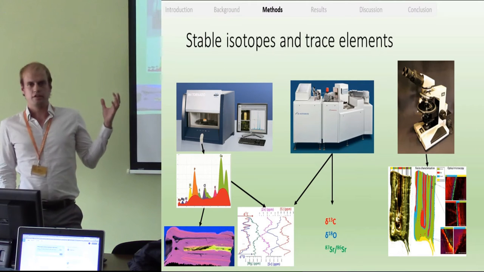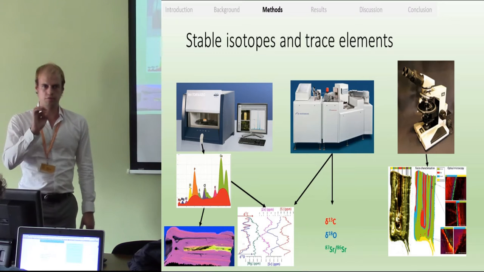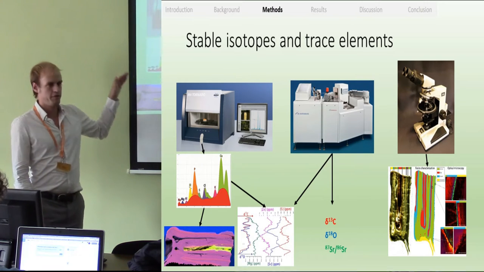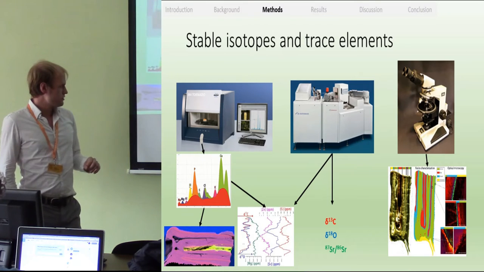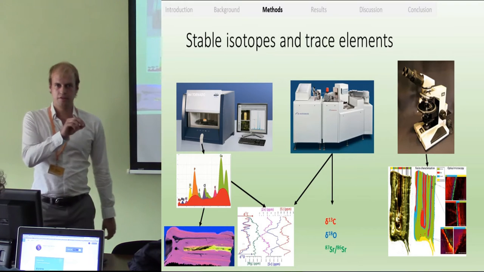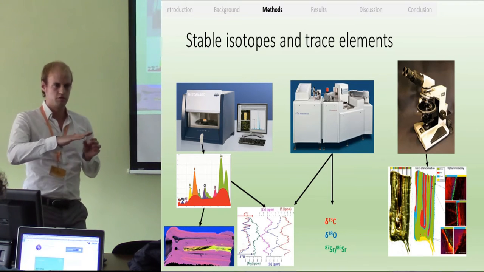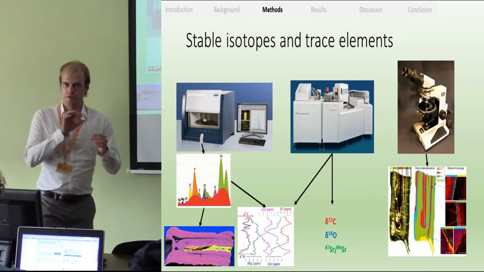Basically, it's an instrument you place your sample in, and it focuses X-ray beams at a spot of 25 micrometers and looks at the fluorescent spectrum. Different elements fluoresce at different places in the spectrum, and it allows you to do high resolution trace element analysis without actually destroying the sample. You can do this on the surface of the sample, basically before doing all the other stuff where you have to drill with your teeth.